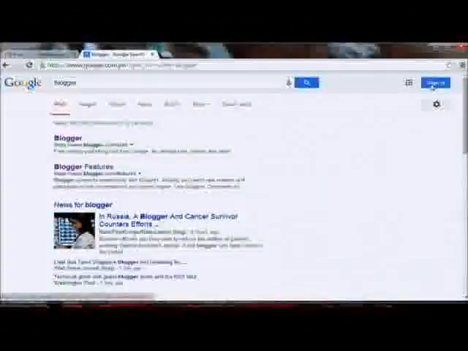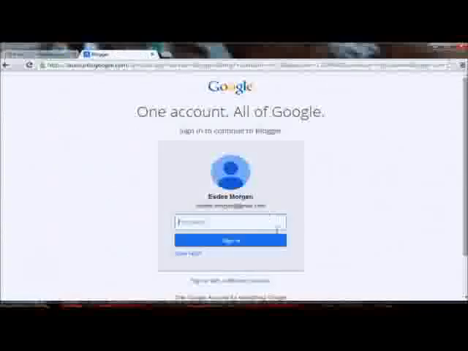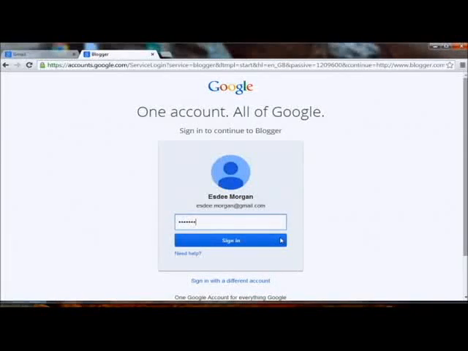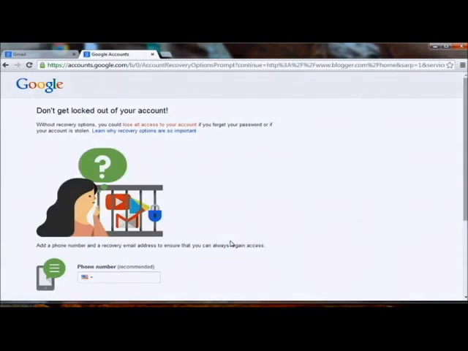So here we are in section 2 of our blog training. First things first, we go to Google, type in Blogger, and that will take us to the interface where we shall sign in. So let's sign in. And we click there.